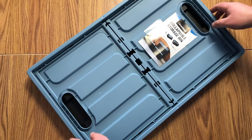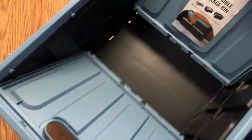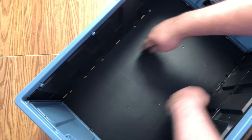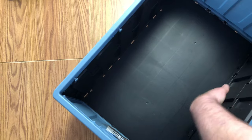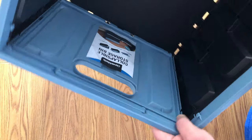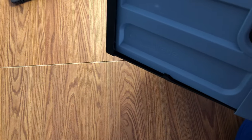In terms of putting the crate together, as you can see it kind of just unfolds on its own and it folds up very easily as well — super nice fold-up job. You just want to make sure everything clicks into place; press along the sides to get some click action and you're good to go. This puppy is pretty solid, it can hold a lot — it's definitely worth checking out.